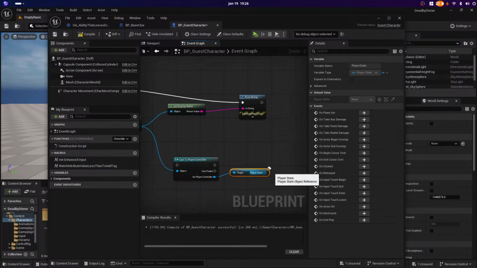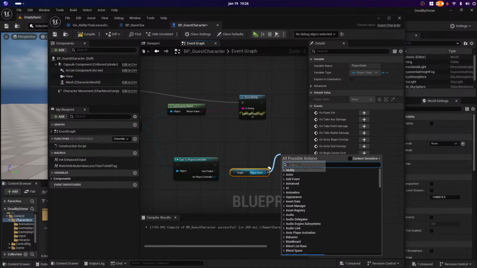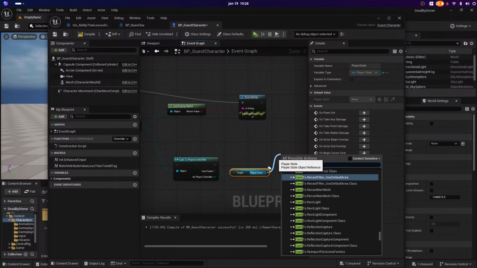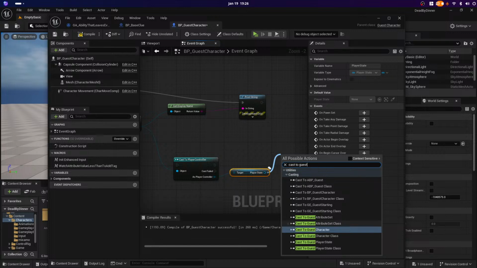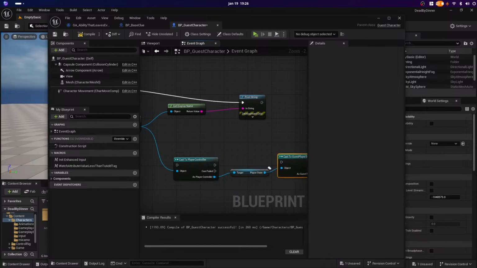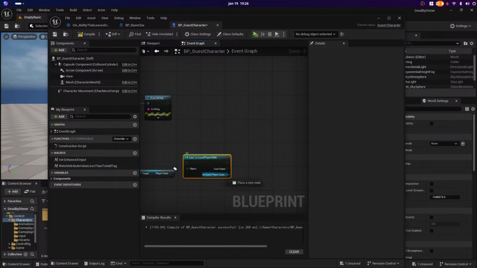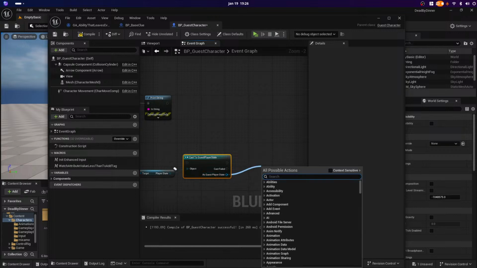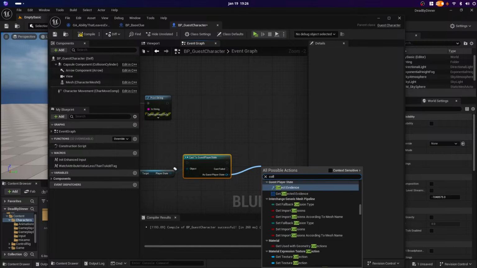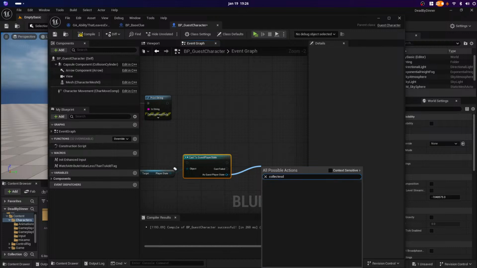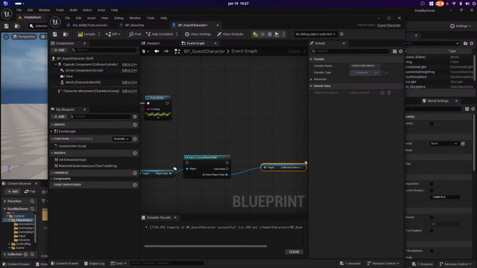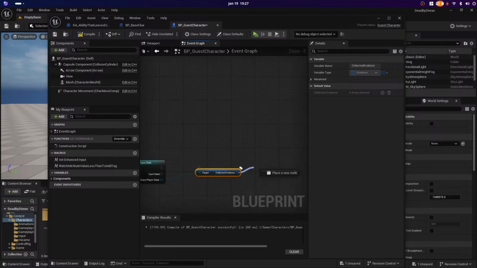And then the player state, we're going to cast that to guest player state. And then on that, we're going to get collected evidence.